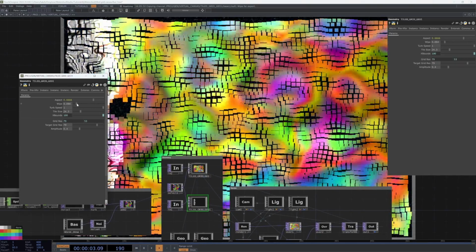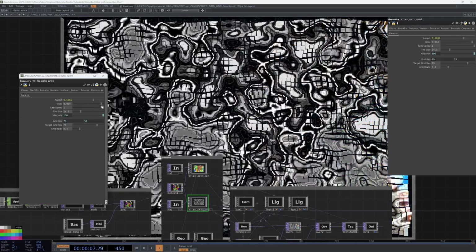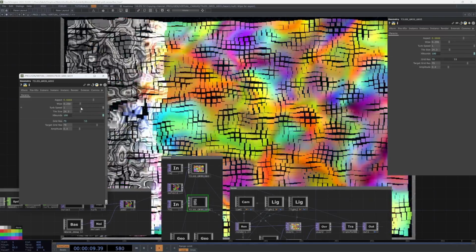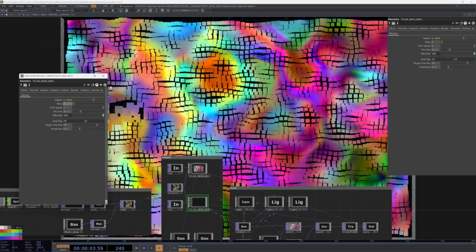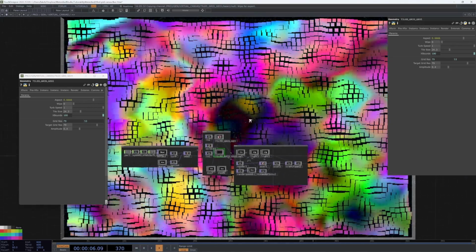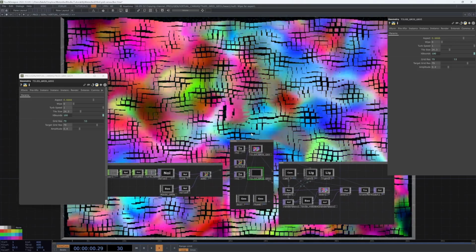And so now we have this nice little transition with the highlight effect, going from image 1 to image 2, or really scene 1 to scene 2.